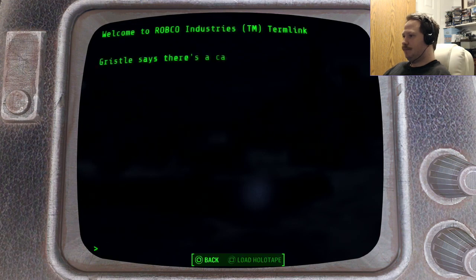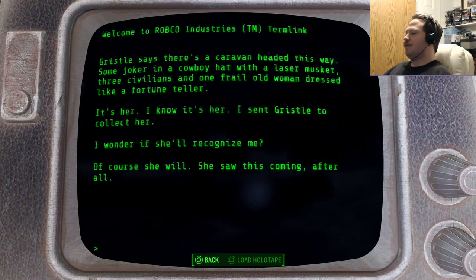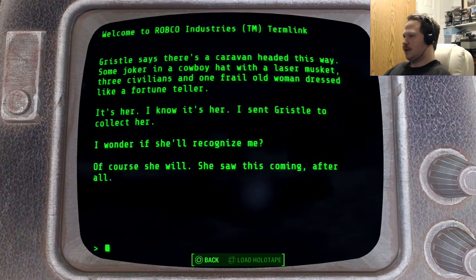She's here. Grizzle says there's a caravan headed this way. Some joker in a cowboy hat with a laser musket. Three civilians and one frail old woman dressed like a fortune teller. It's her. I know it's her. I sent Grizzle to collect her. I wonder if she'll recognize me. Of course she will. She saw this coming after all.